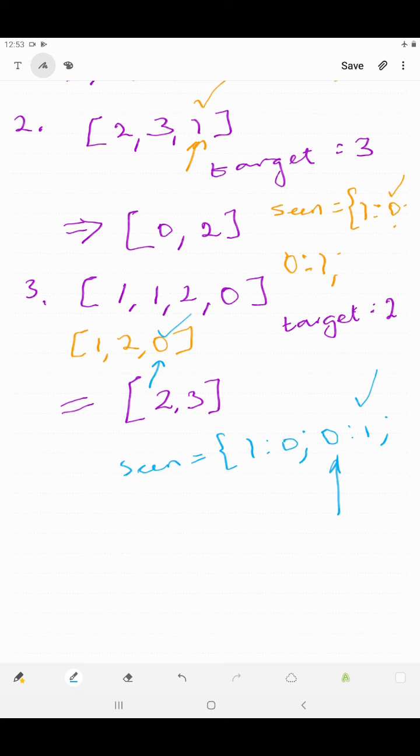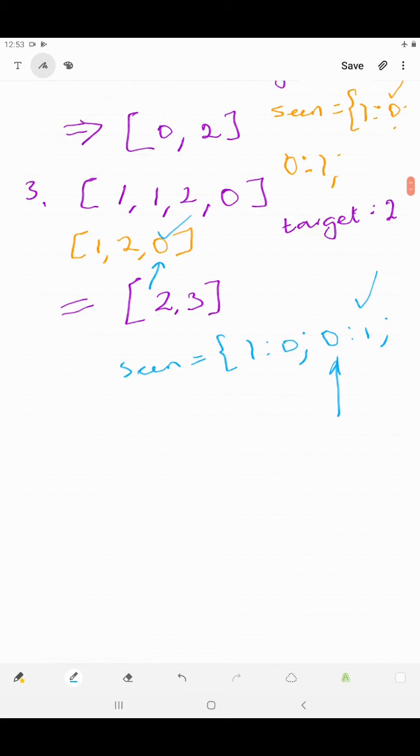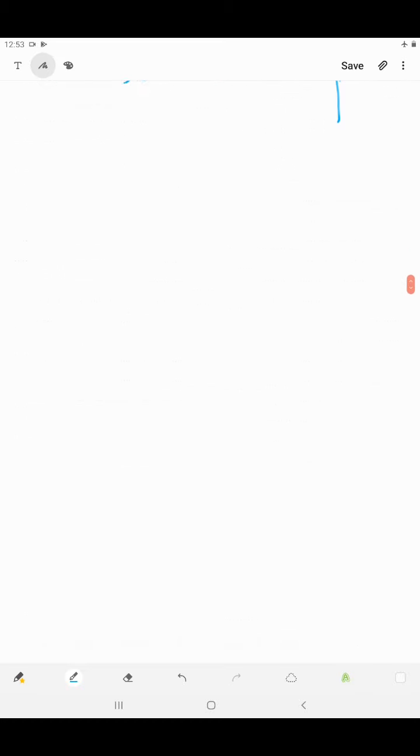Make sense? So let's now see how we can code this. So let's do the coding now.